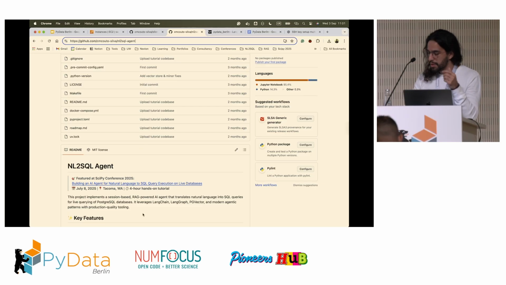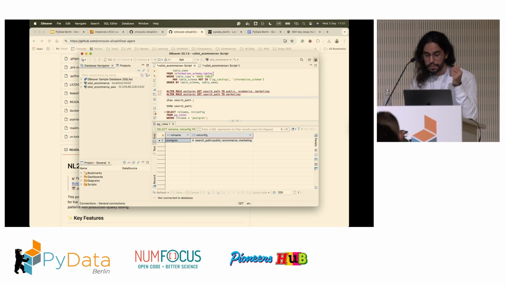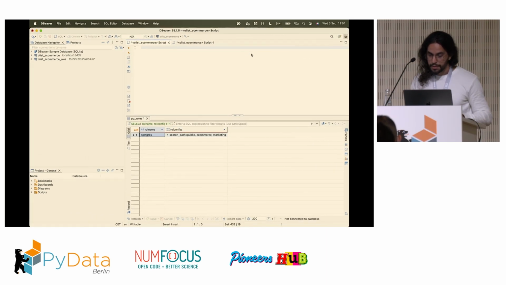What you need here is an IDE, ideally Docker if you want to run locally, but I also have the credentials so I can connect directly to the database. And if you want, an IDE for SQL as well. I use DBeaver, but you can use any.